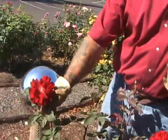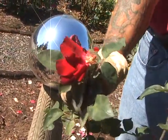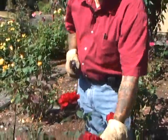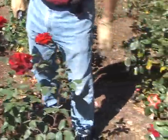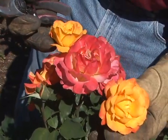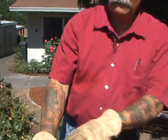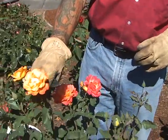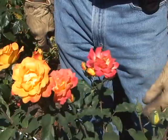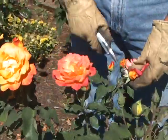This blossom still looks like it has some life in it, but if you go like that it loses all of its petals. That's called blasting. And since I've had some experience, I know this one is about 3 or 4 days before it starts to lose its petals. The newer flowers are deeper and more solid colors, where the older flowers are not. Many roses start off in their nice, beautiful golden yellow, and then as they grow older, they'll get this nice rim of pink around there, a nice orangey pink around there, and then they'll finally hit this nice rim of dark pink. When it hits that, you know it's time to pull it off of there.